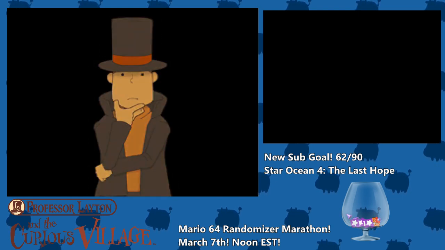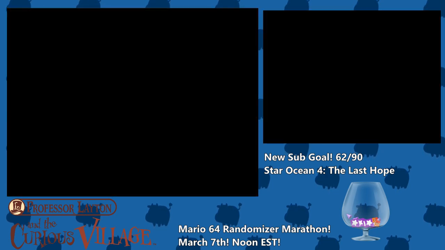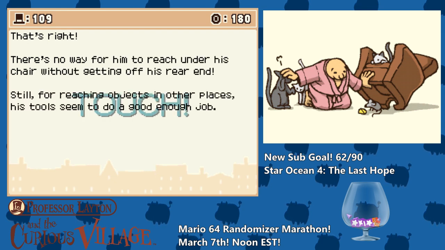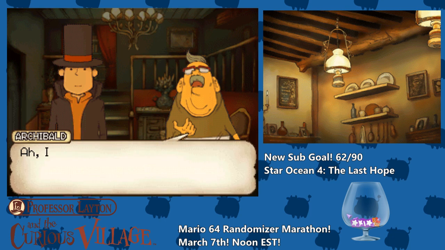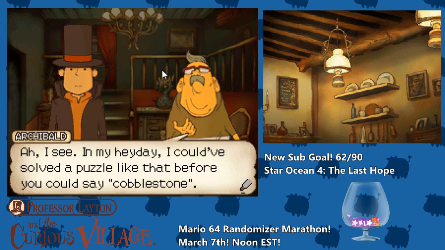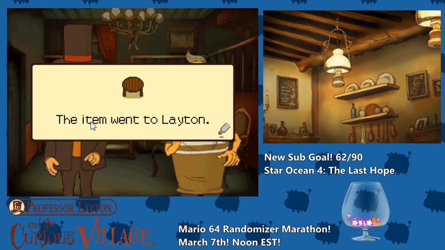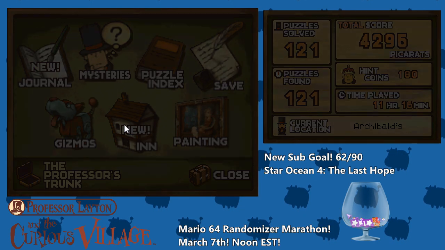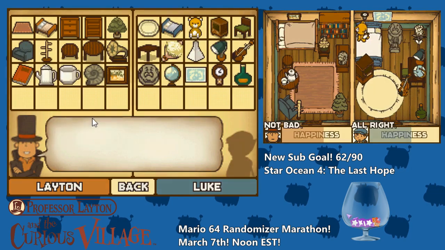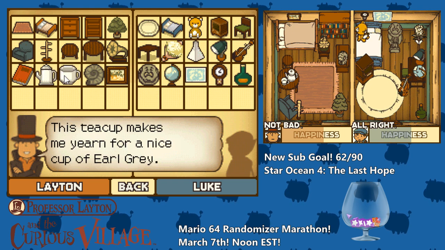Here's my answer. Yeah, it was. Every puzzle has an answer. Right under his ass. Sure, there's no way for him to reach under his chair without getting off his rear end. There's some meat under there with some cheeses. Alright, so this should be the last item, teak table. Alright, let's see if I can figure out this. Yes, he's gonna want a teak table for his tea.